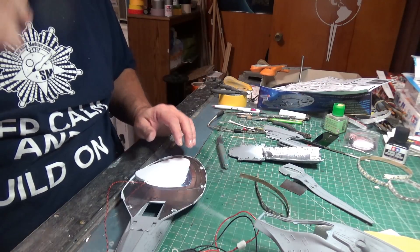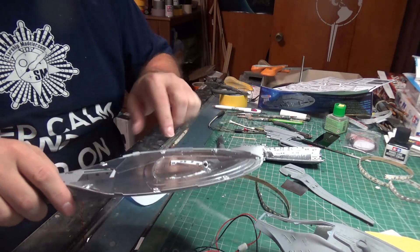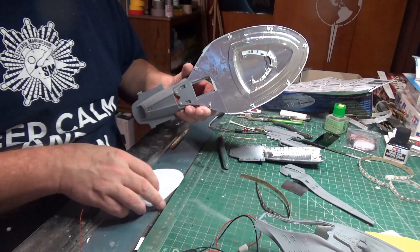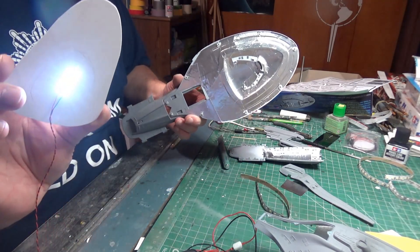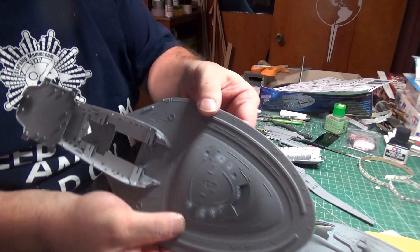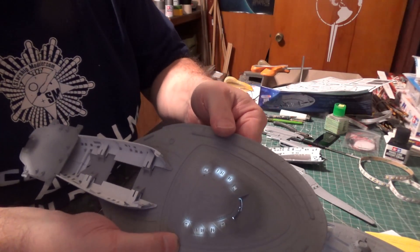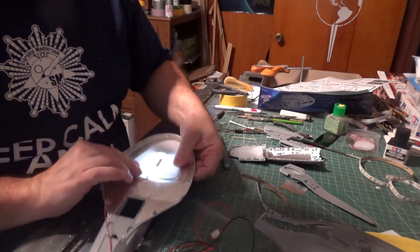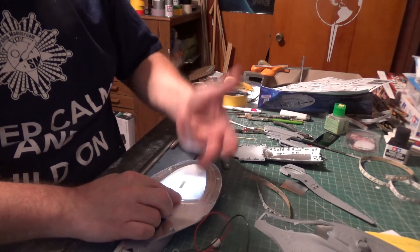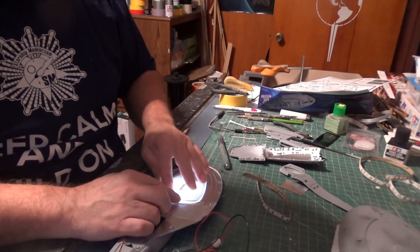I'm starting to isolate the window masks — or the windows themselves. I've got silver tape all over the areas of the bottom where there are no windows, and they're just a little strip right in here. I created this plate out of sheet stock with just a strip on the bottom of it, and when I put it over like that, it keeps the light shining only around the windows on the bottom, isolating that. It also gives me a nice level platform to put any strip lights that are going to shine up to let the light come through.